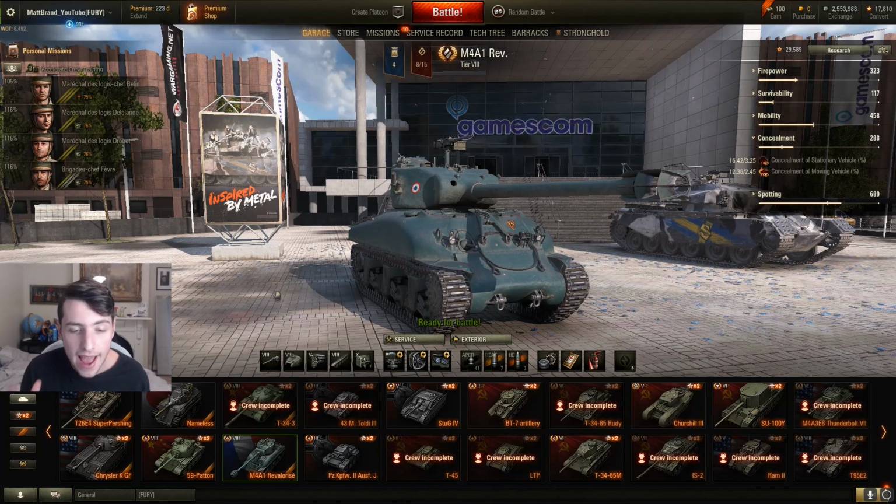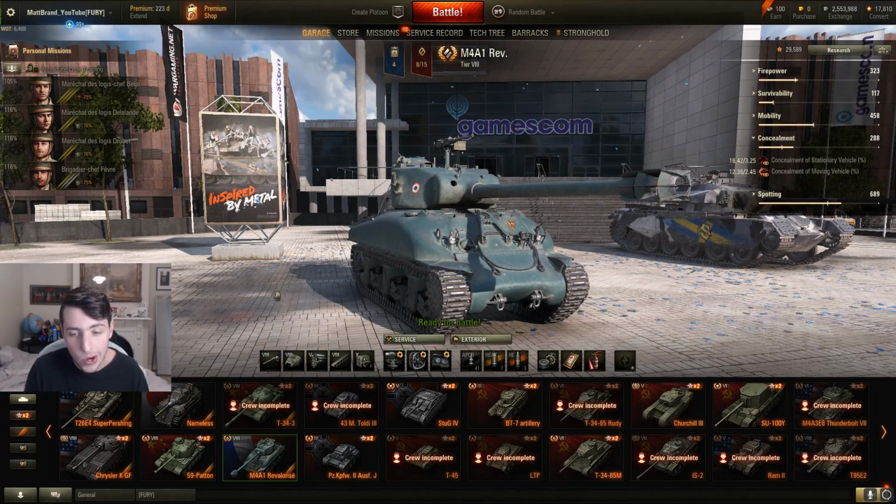If you do want to see a rundown of how I work this out, you can go to heavilyarmored.com and just check it out there. We have a brand score, how we work it out, and we've also got the article for this tank there as well. But anyway, the DPM of this tank is 1828.13, giving it a 5 out of 10.